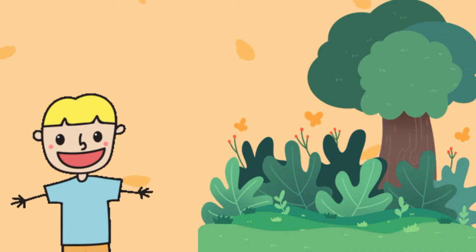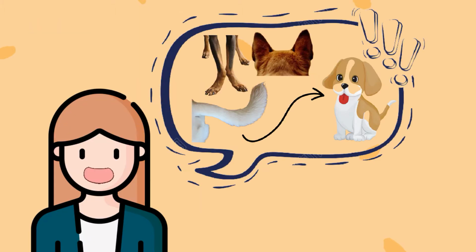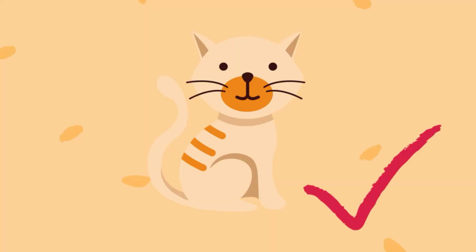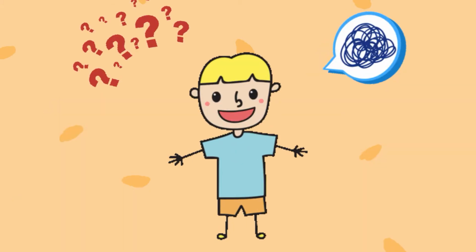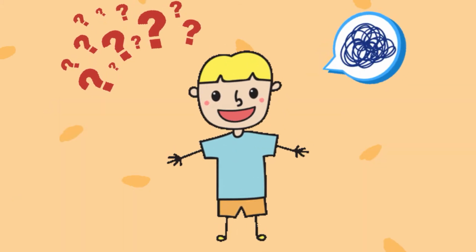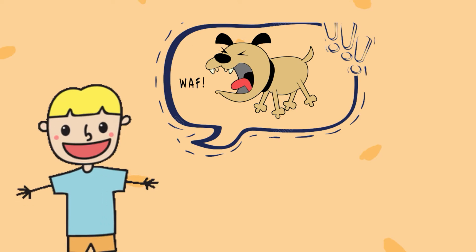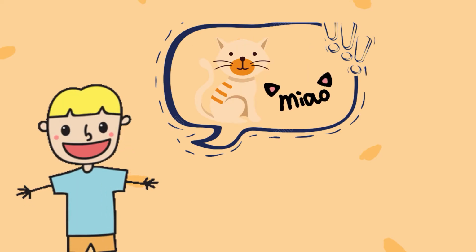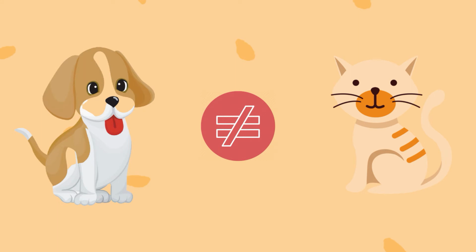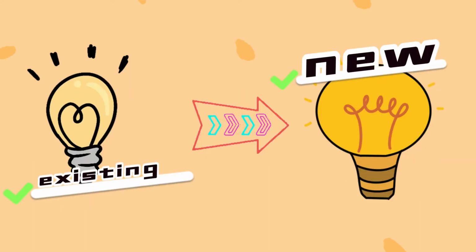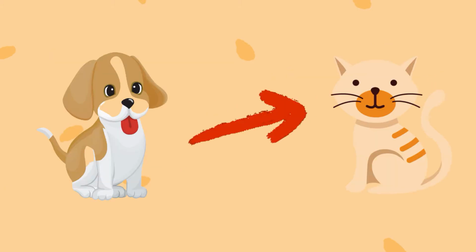Accommodation is different from assimilation because it lets children change the existing idea to a brand new idea. The child goes to the park and sees an animal like a dog. Oh, my mother says 4 legs, 1 tail, 2 ears is a dog, but that one is a cat. So when the child sees the animal meow and climb up the tree, at the same time, the child will think, confused already. Why? Last time when I saw the dog it barked, but this time the animal meows. The dog doesn't know how to climb the tree. So their brain will process and know that, oh, this maybe is another animal. So this process led the existing idea to change to a new one, which is from dog to cat.